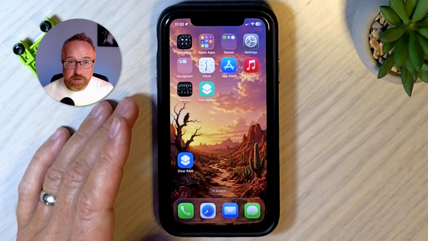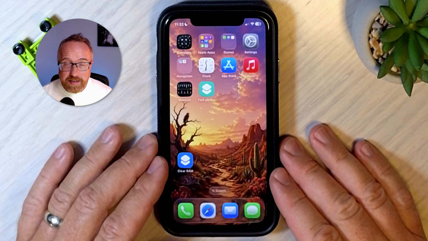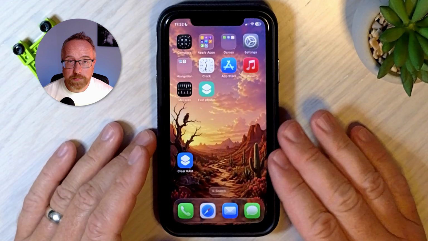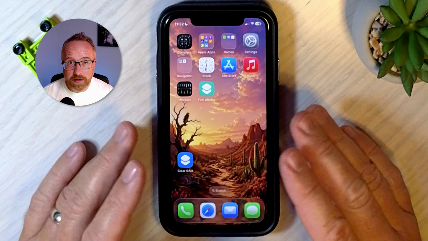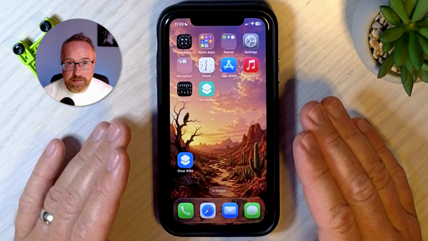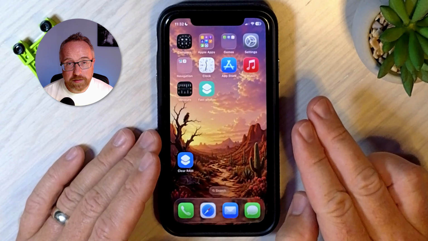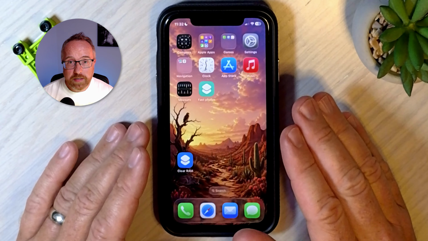If you want to delete the contents of an iPhone remotely, this is how you do it. You have to know which iCloud account that device is signed into, the one you want to delete, and you have to find another iPhone or iPad or iMac or some Apple device where you can sign into the same Apple account. That's the first method. The second method, you'll be able to do it on any device that has internet access and a browser. So let's do the first one.